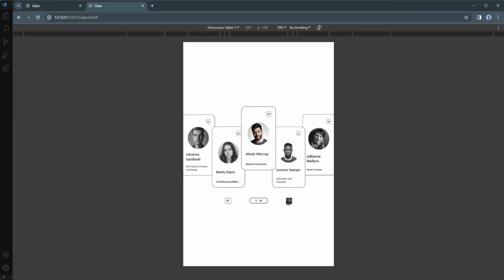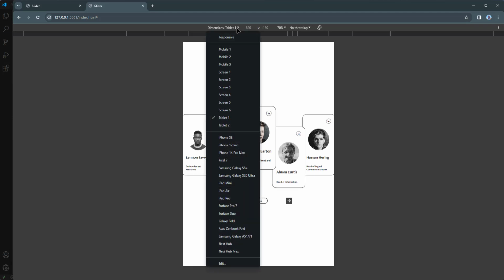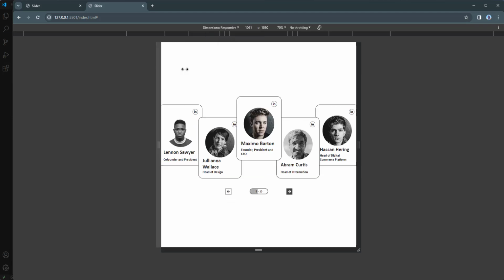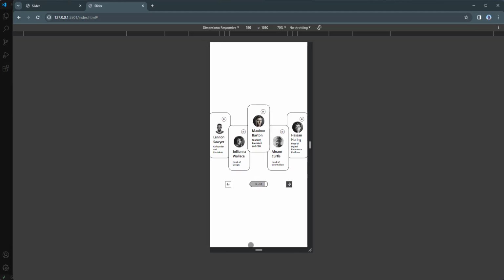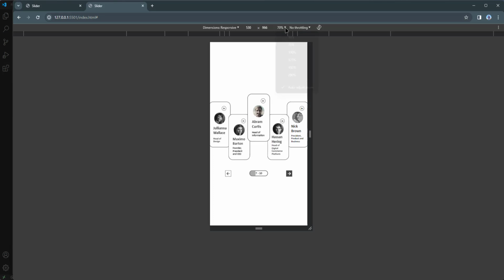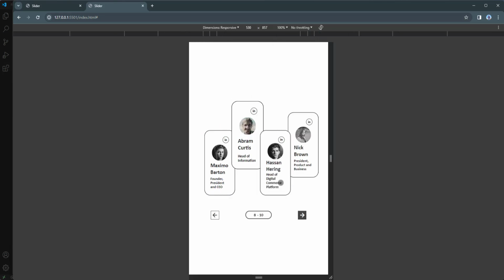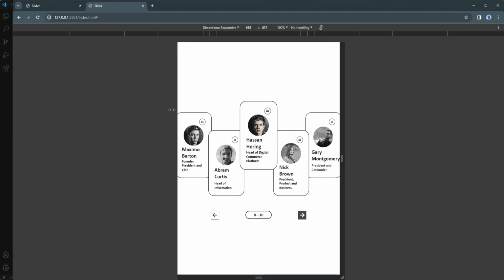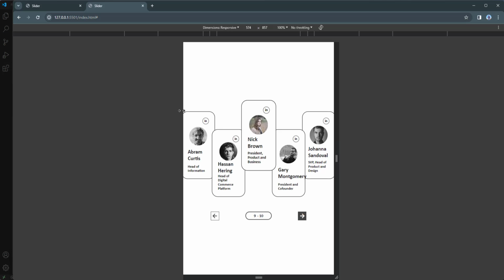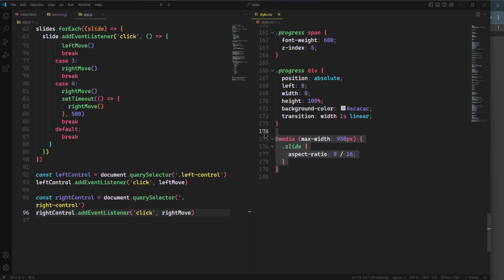Next, I'm going to check the project for smaller screen sizes. I mean for the mobile phones. Let's set it to 100%. So I'm going to define the next breakpoint, and I think it's going to be, let's duplicate this code.